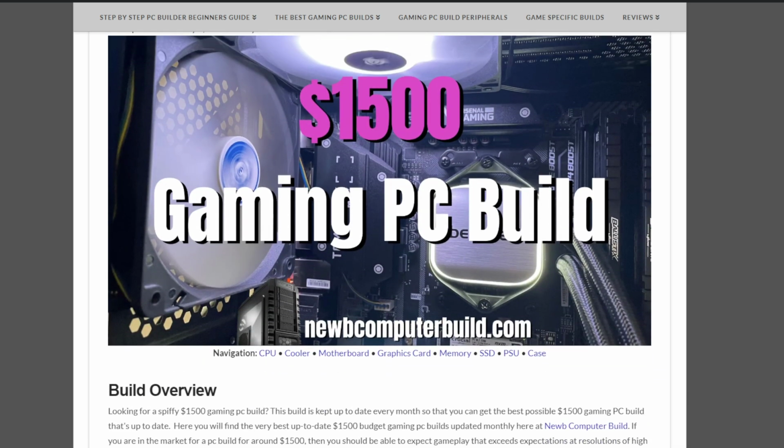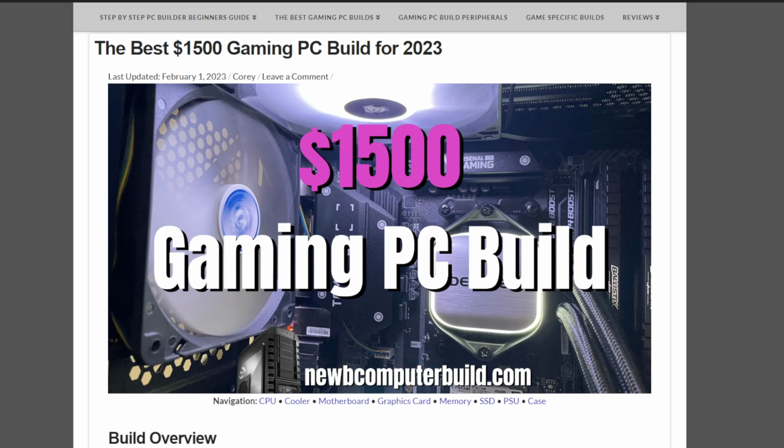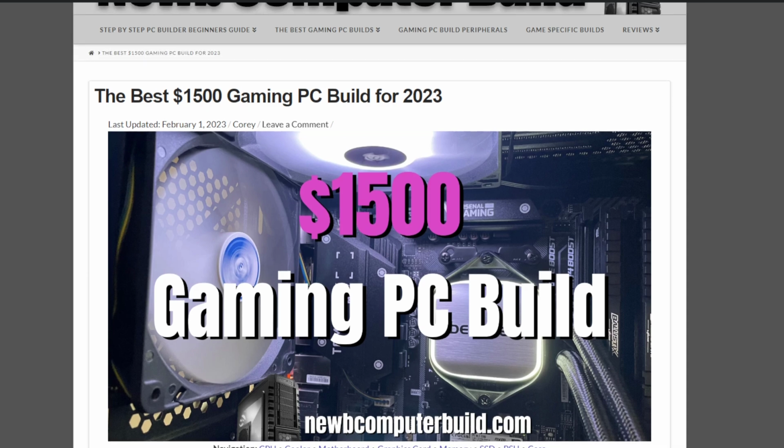There's been a few changes with the $1,500 build if you've been keeping in touch with these monthly builds. For the $1,500 build, we've switched the CPU up this month just slightly to save us a little bit of money for the same performance. And then also switched up the motherboard just a little bit to get a full ATX board in here, which spices this build up even just a little bit more. So compared to last month, this build is a little bit more affordable and just a smidge better with some improvements. So without further ado, let's jump right into it.